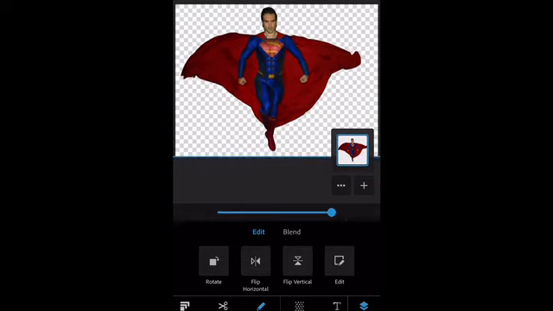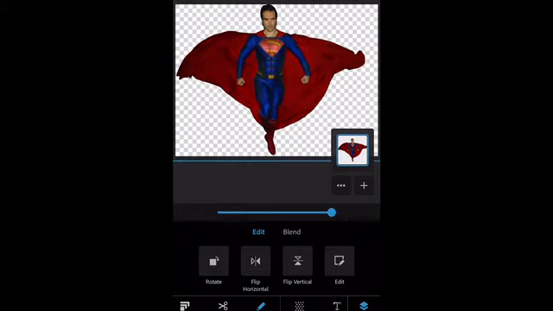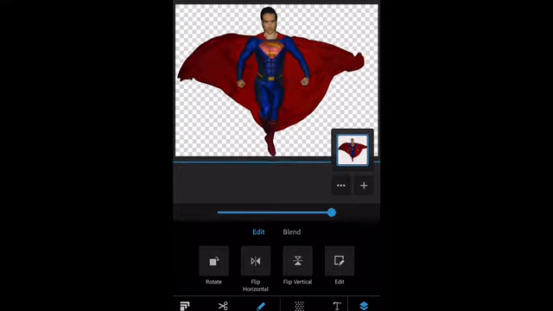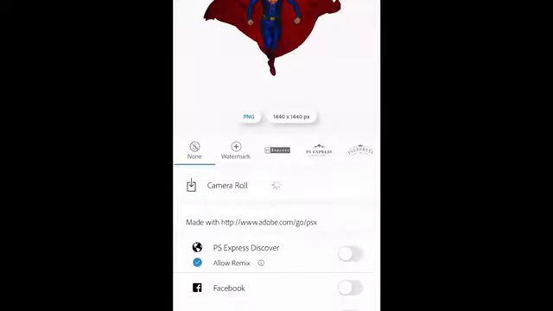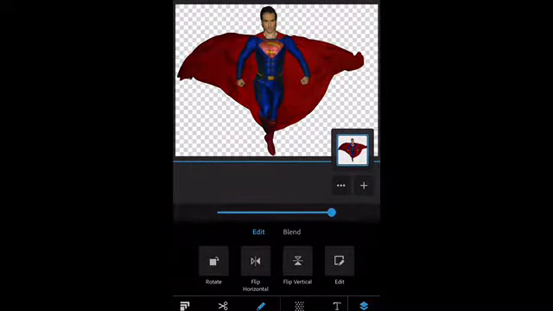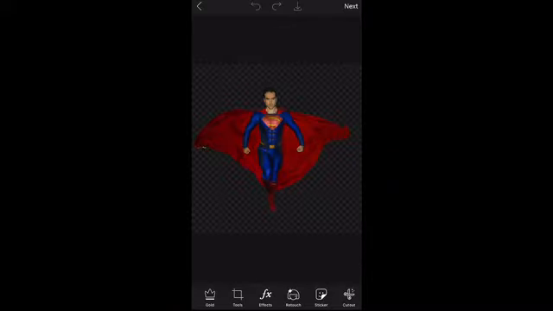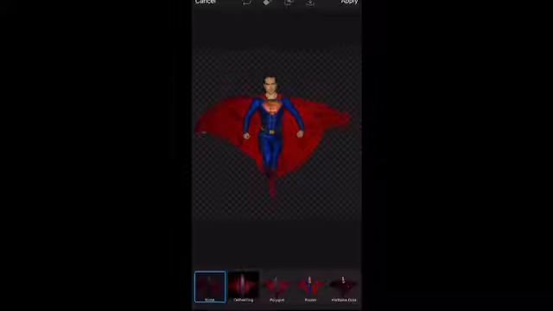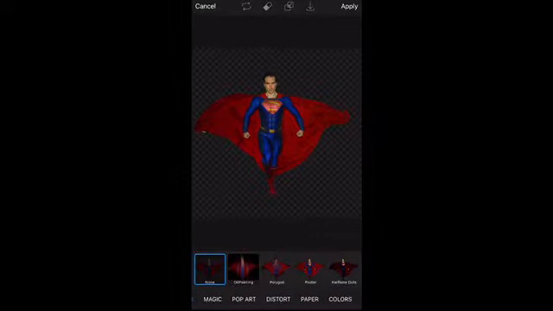So now what I'm going to do is resize it and just make it as big as I can so that when I do move it into another app, I can make sure that it's the right size that I need. So what I do now is I just make sure that it's going to save as a PNG, which of course just means that the background is not there, and I will save it as a PNG. So now that I've done that, I've opened up the picture in PicsArt.